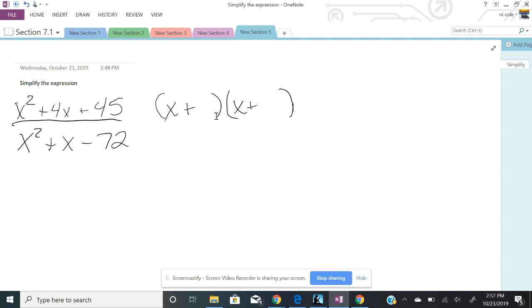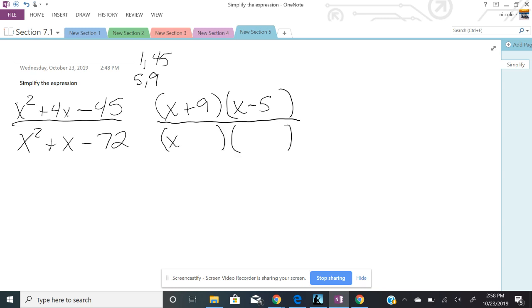Plus and plus 45. Oh, I bet that was supposed to be a minus 45. Let me change that to minus, and then I will make one of these minuses. Okay, what makes 45? Well, that's 1 and 45. And then it's 5 and 9, so I'm going to put my 9 and 5. Test, the inside gives me 9x, the outside gives me minus 5x. Sum that up, and that gives me positive 4x. So I'm good there. But always check this. So if you need to factor these on the side, do so.